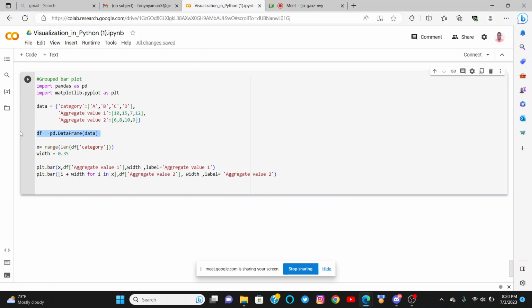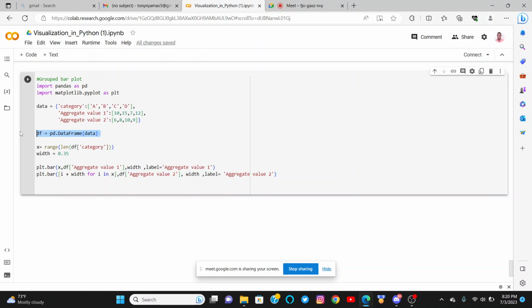Yes. Okay. Now we used pd.DataFrame because pd.DataFrame is the function that is used to convert any data that you have, manually. Like in this case, we had a dictionary which had dictionary keys and lists inside the dictionary keys. So our dictionary keys were category, aggregate value 1, aggregate value 2.